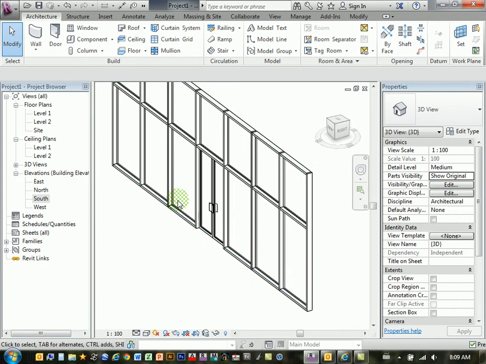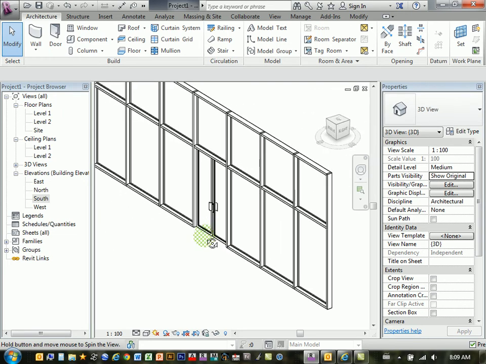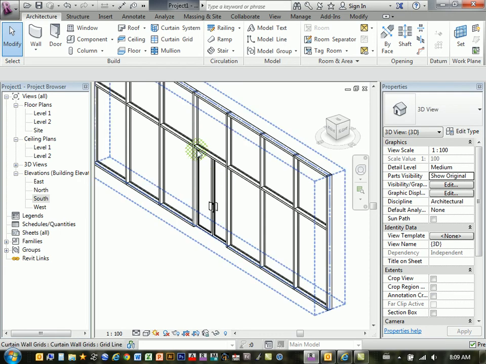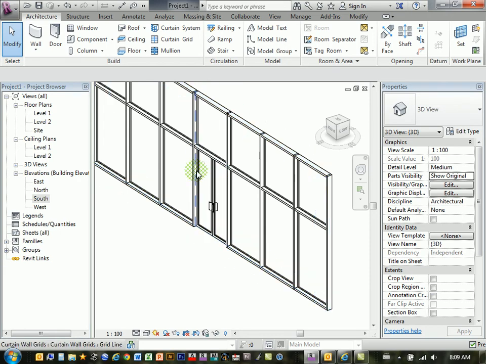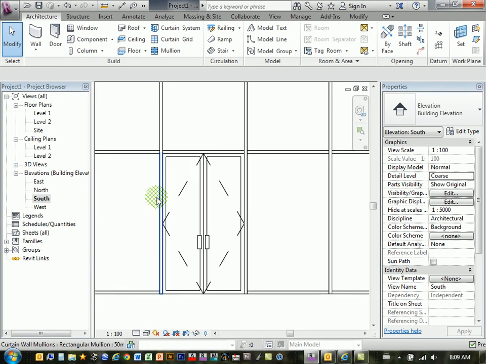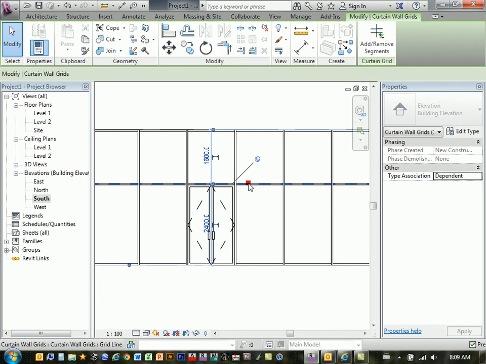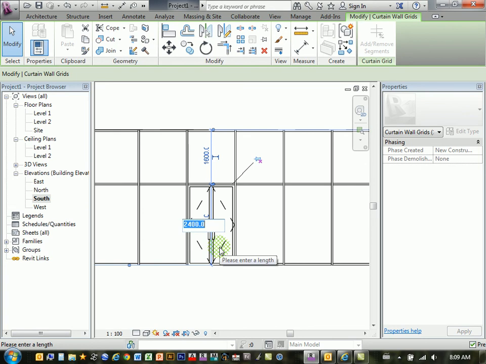Unlike other traditional doors as well, one thing to be aware of is that if this was a regular door and a regular wall, the size of the door would be determined exclusively by the type, by the information stored here. It's a little different with curtain wall doors because the size of the door, the dimensions of the door are set entirely by the size of the panel. And the panel, of course, is determined by the location of the grid lines. So if I place this and I realize it's not quite the right size, what I would do to change that would be to select the grid. Again, I'd have to unpin it, and then I could adjust the numbers there. So if 2400 wasn't quite the right number, I could just select that and just enter something a little more appropriate.